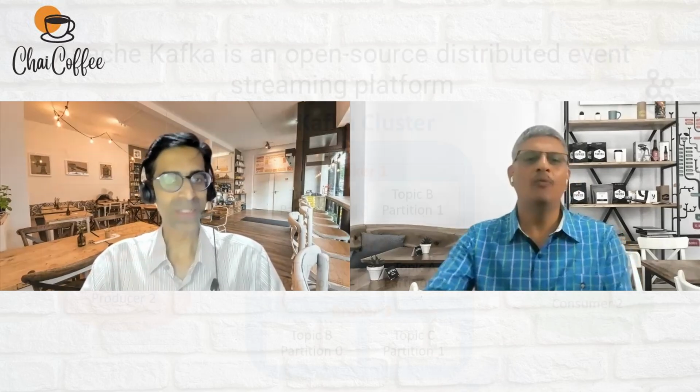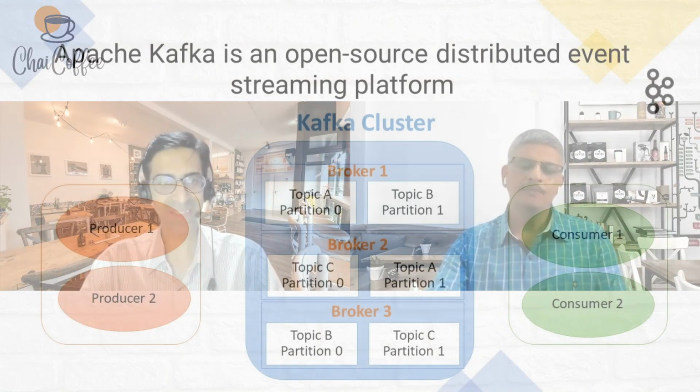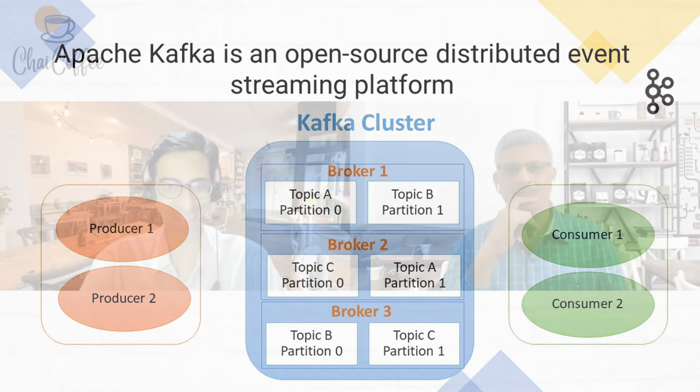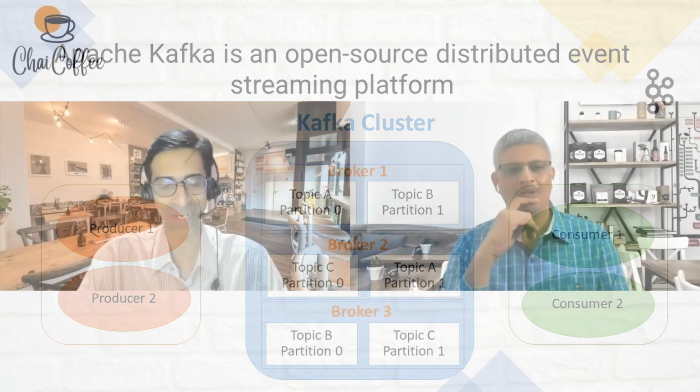One interesting thing you would have noticed in our reference diagram is the topics. They are spread across the brokers, and that's a good thing. At the same time, you will find the same topic appearing on other brokers also. That's interesting because there is always a copy of the topic kept across the brokers, and we'll talk more about it. That gives Kafka real power. We'll talk about that also.